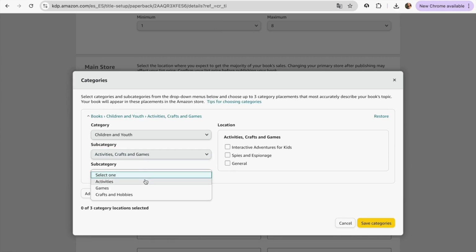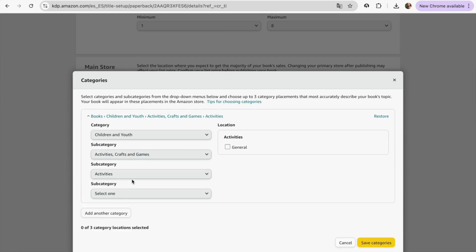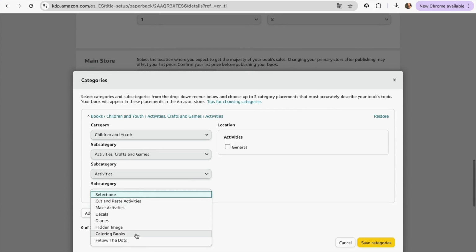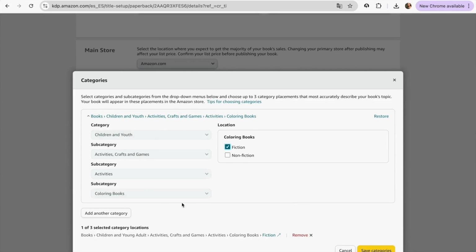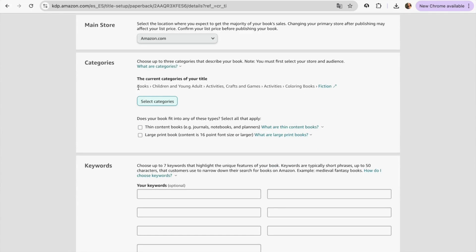And then over here I can choose activities. And then over here I can choose coloring books. And then I'm gonna choose fiction. And over there we have our first category. I'm just gonna click on save category. And it already has my category over here.